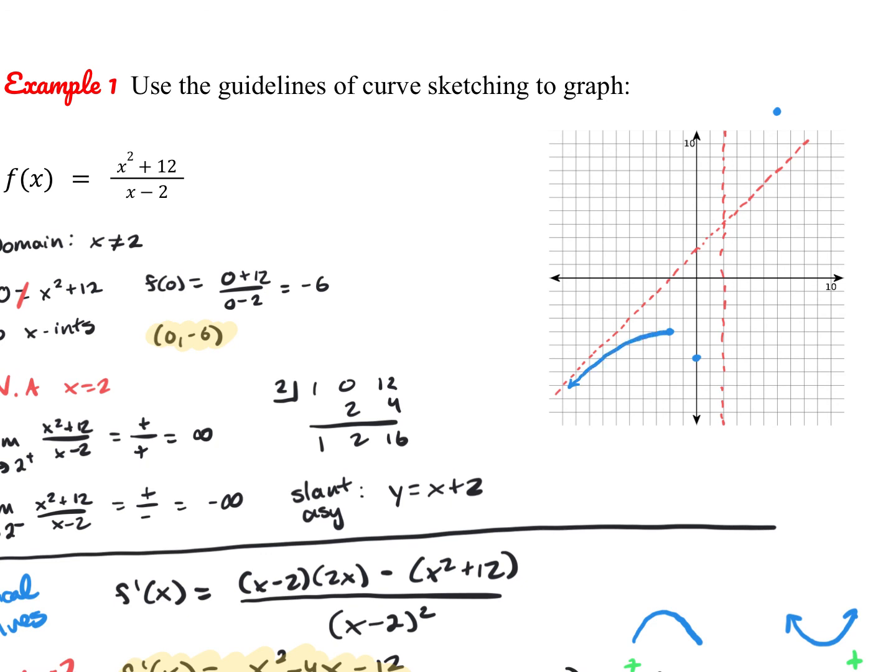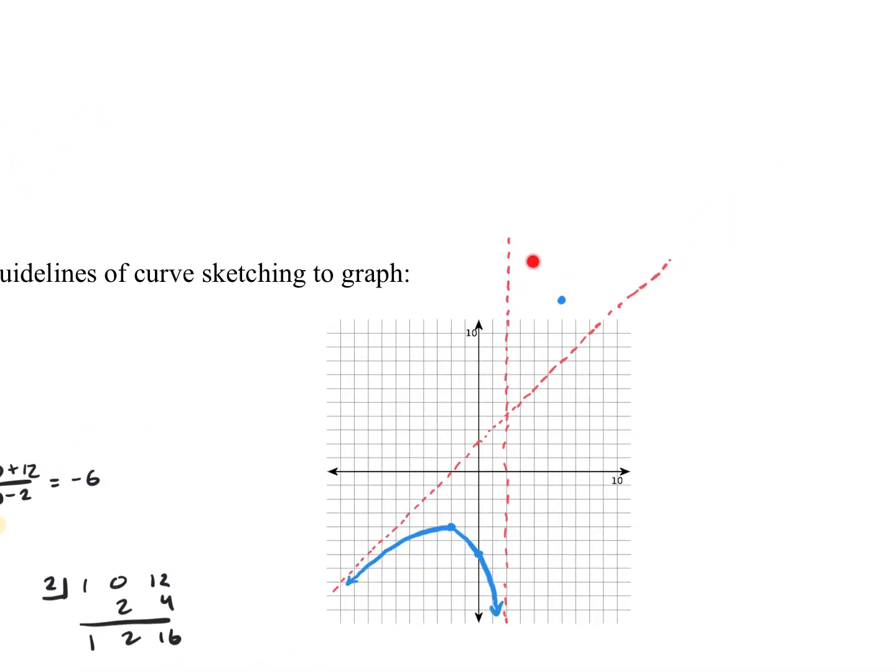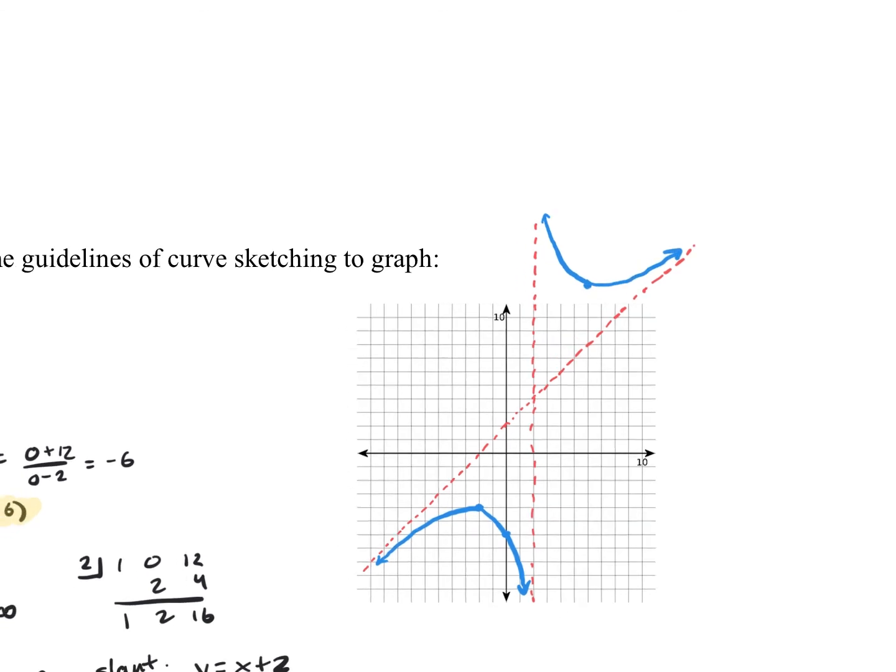And remember, this value right here is a relative maximum, so you are going to want to make sure your graph doesn't go any higher than that value. Then I'll do something like this. And then we know from our limit here that as x approaches 2 from the right, our graph is going to go up forever. So if I extend out our asymptotes a little bit more like this, and I know that this is a relative minimum, and I know that our graph is concave up in this entire region, I know that our graph is going to do something like this. And remember, that is a minimum, so our graph should not go any lower than this value right here.